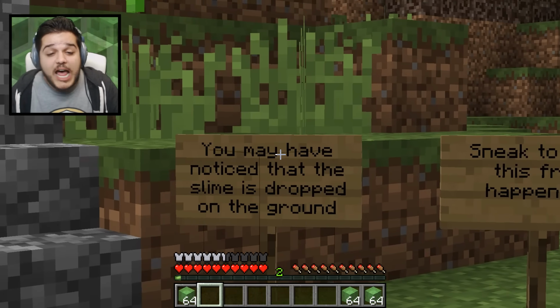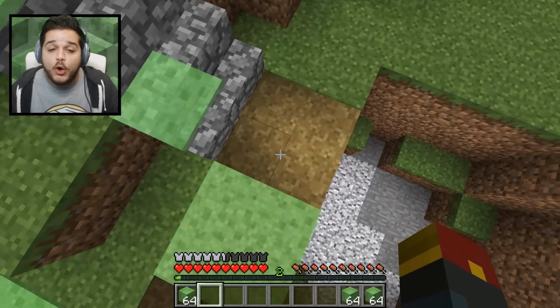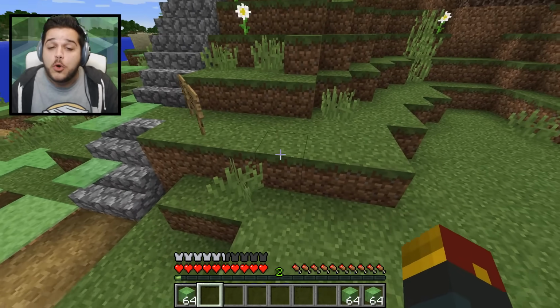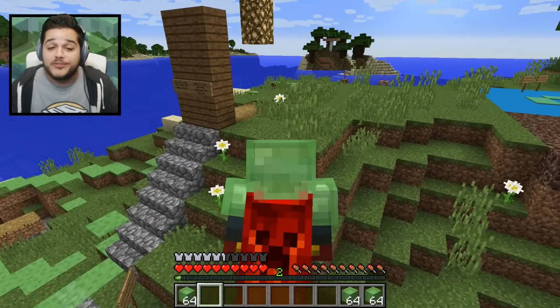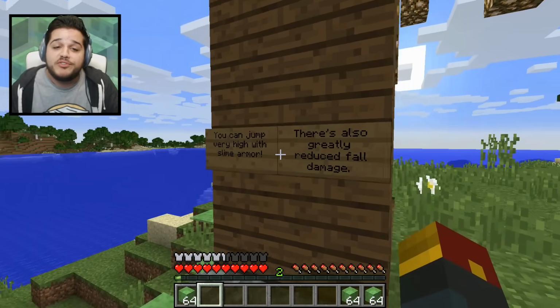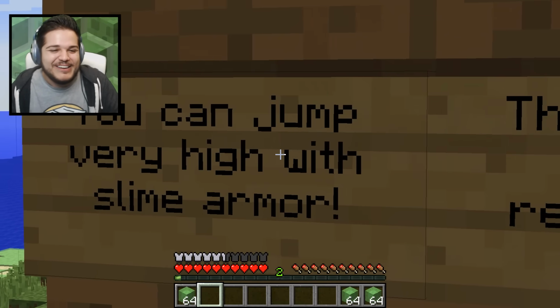You may have noticed that the slime is dropped on the ground, huh? Now, sneak to stop this from happening. Again, if you don't want to lose slime wherever you're walking, you need to sneak in order to make that happen. Again, you can even sneak up the blocks as well. So, you're going to be a little bit slower if you're trying to keep all your balls. But rest assured, if you don't need your balls, then just run around like a crazy person, huh? Yeah, who needs balls anyways?